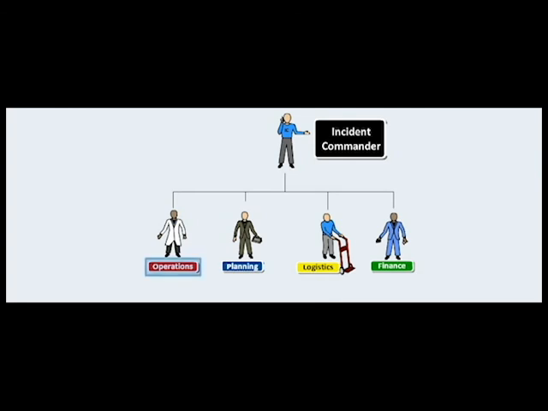In review, the Operations section is responsible for carrying out the major work of the organization during an incident. The primary source of support that enables the Operations section to meet the incident commander's goals comes from the Logistics section. In order for incident planning to be accomplished, the Planning section gathers the necessary information and intelligence, conducts planning meetings, and prepares the incident action plan for each operational period.